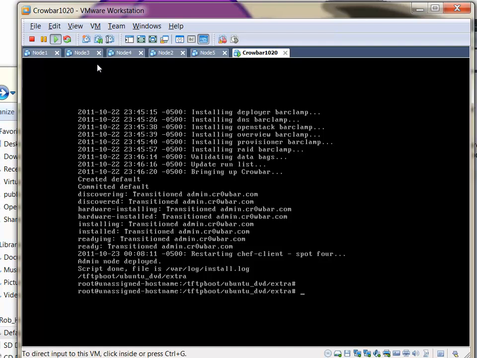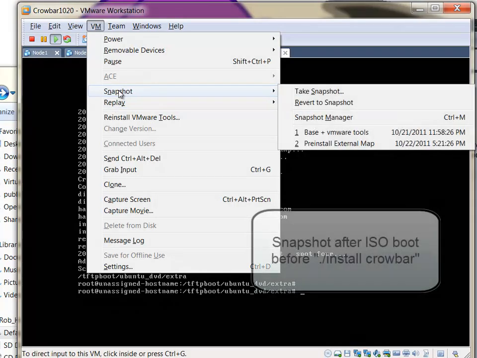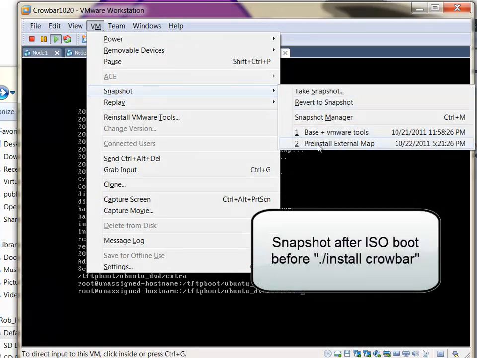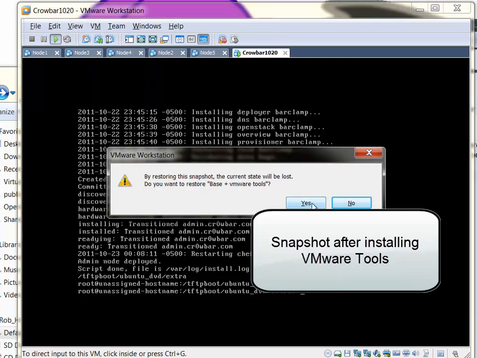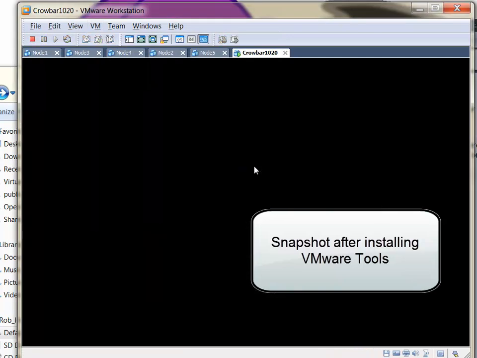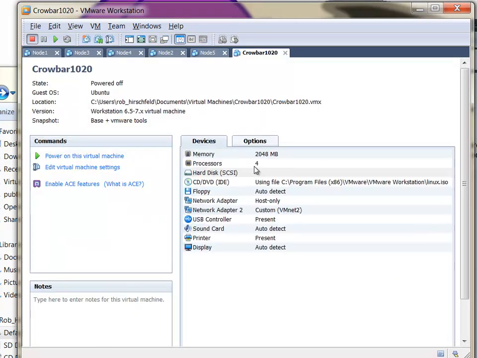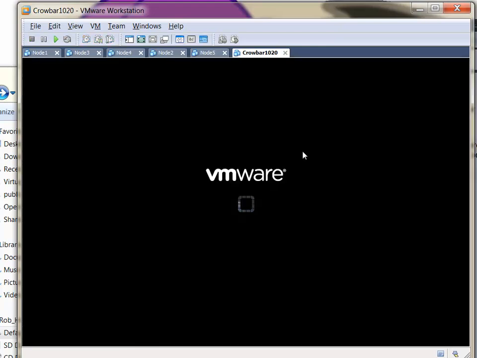I'm using VMware Workstation. I'm about to do a full cycle. What I did was I went through the VM install, and I captured it at the end of the ISO install before I installed Crowbar. Then I went a little bit further. I shut it down. I always do my snapshots with the machine shut down. And I went all the way back and I installed VMware Tools. So Crowbar ISO's run, the bases, everything's in place. I installed VMware Tools. And then I snapshotted. So that snapshot puts me in a position where I can do a share.